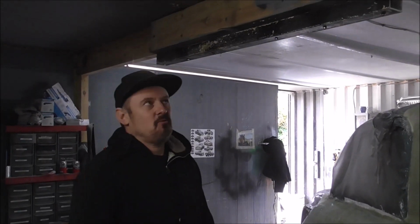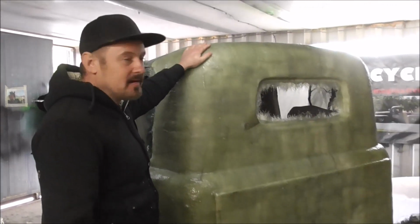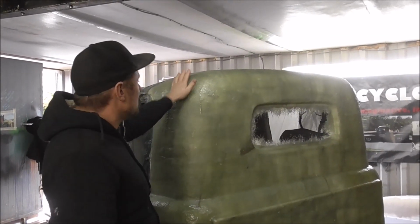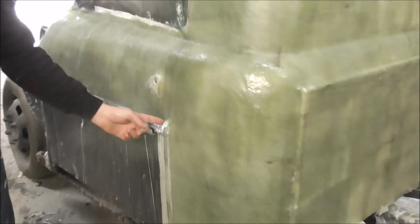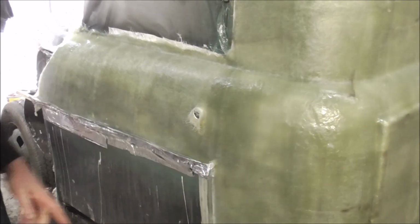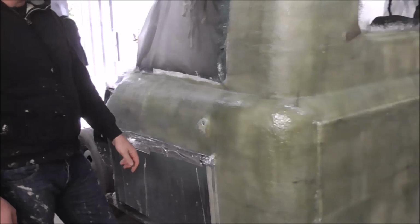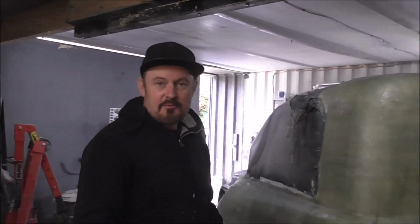So we laid up all the fibreglass for the back of the pickup cab yesterday. And yeah, it's all looking good, it's all dried overnight. So first off, what we'll be doing is cutting the slot where the door goes, so we can remove this top section from the door. We'll be doing that both sides, and then we'll be removing this whole back of the cab, and then we'll have a mould so we can make this back of the cab to convert an old taxi into a pickup truck over and over and over again.